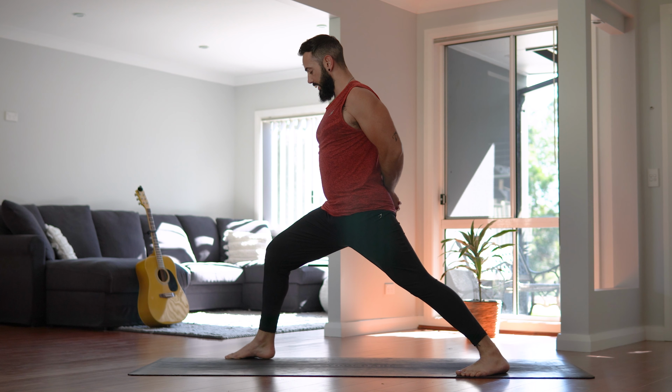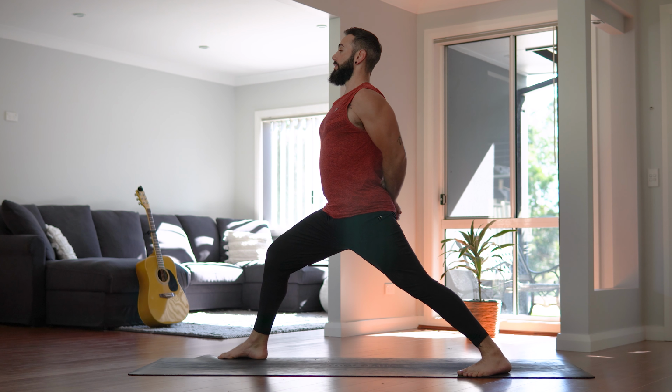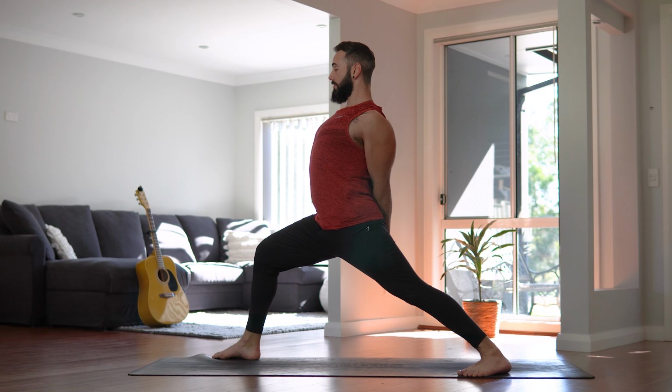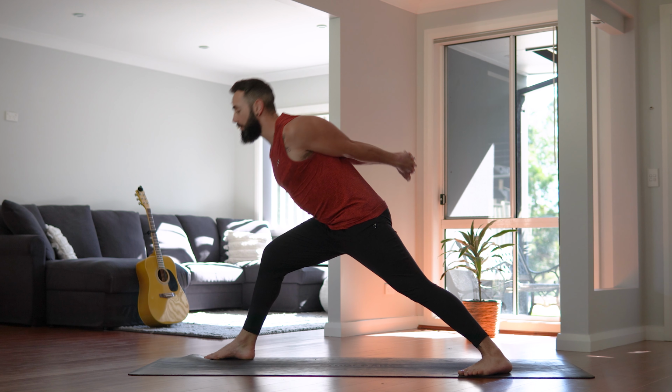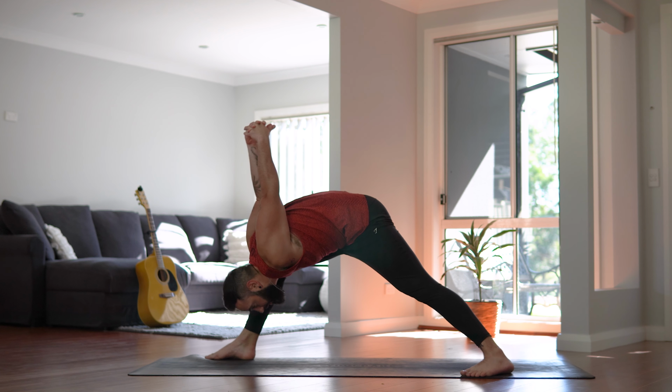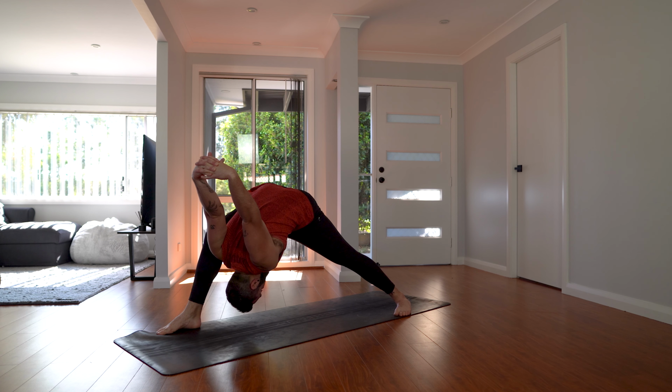Feet are nice and wide here, right foot's almost at the right edge of the mat, left foot's almost at the left edge. We squeeze across the shoulder blades to let the chest rise as we sit deep in the right thigh, breathe in. Then exhale, we'll work to fold over the right thigh, letting your right shoulder melt inside the right thigh rather than resting on top.